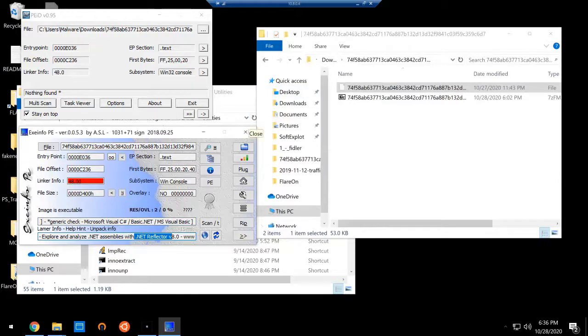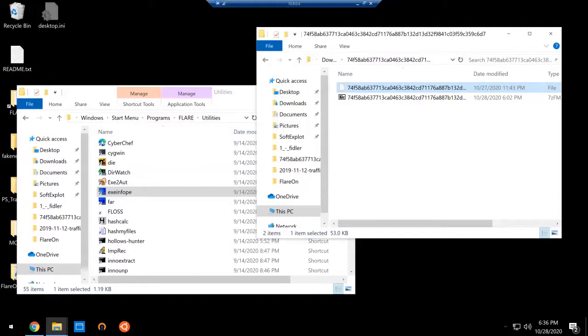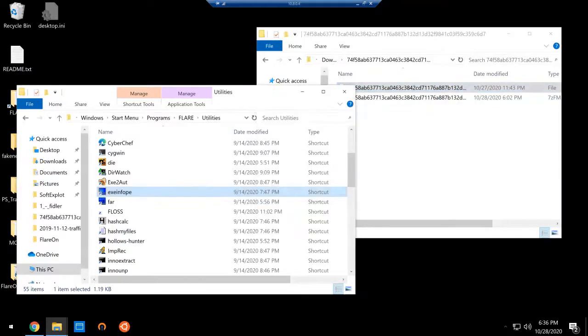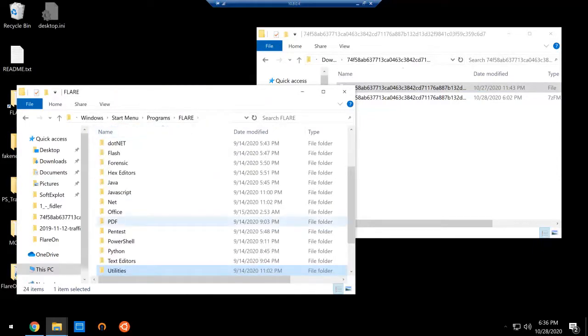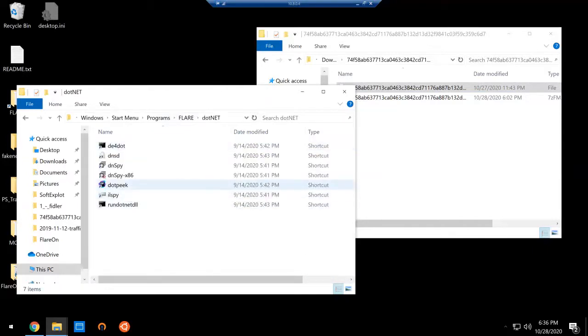If you remember from the second meeting, where we went over how to use Flare VM, the Flare VM challenge from 2014 was a .NET binary as well. So you'll go back out to the Flare folder, open up the .NET folder, and do dnSpy.